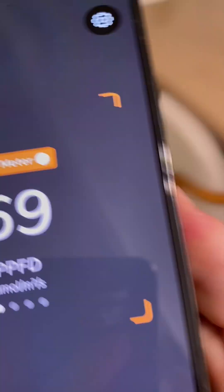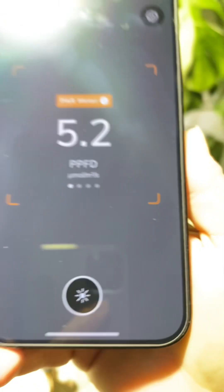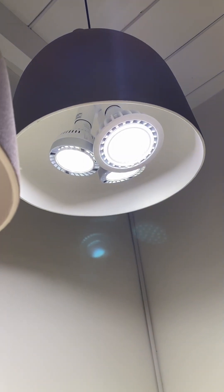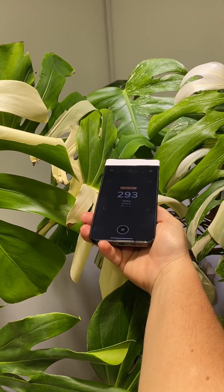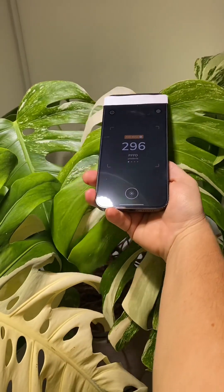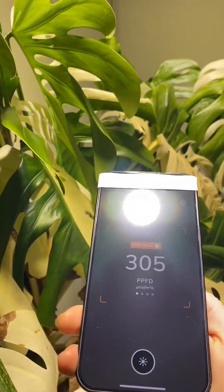Let me go over to my big elbow — that one's getting blasted. I've got three bulbs in here: a GE and two Bright Nights, plus another Bright Night. Getting about 300. Over here on the lower one, the bottom coat of this white one, is 260. It just depends on what you're doing.